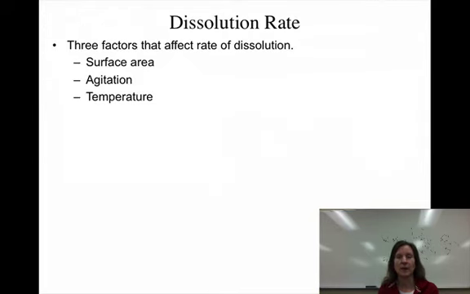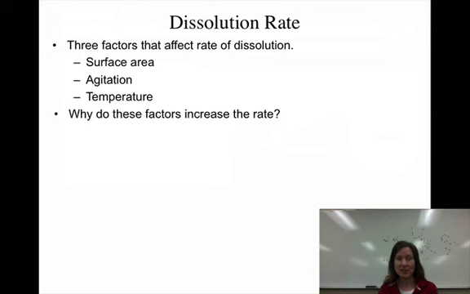Okay. Now, when we think about dissolving, there are three things that affect how fast or how quickly a solute dissolves into a solvent. Most people know these three just through experience with life. Okay. If you increase the surface area of whatever you're dissolving, it will dissolve faster. It's like taking a sugar cube and breaking it up. If you stir it or agitate it, that will increase the rate. And then if you increase the temperature, that will increase the rate. So these are all three things that increase the rate at which a solute will dissolve into a solvent.